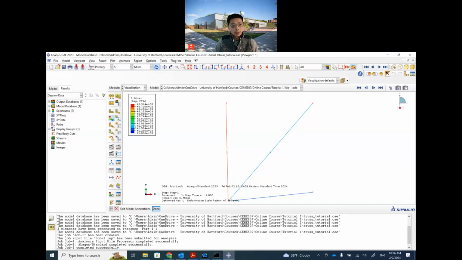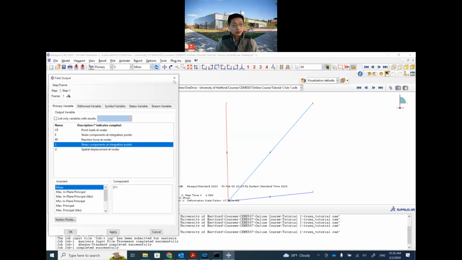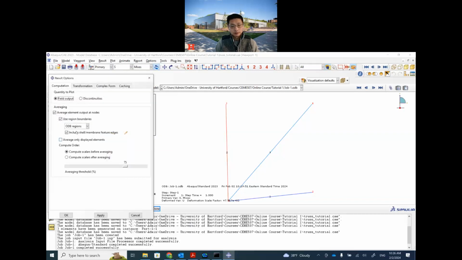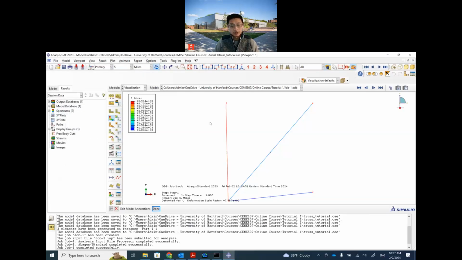So this is a results field output. We can use the result option here, and we don't want to do that. The average, we can check the average. So those are the results.